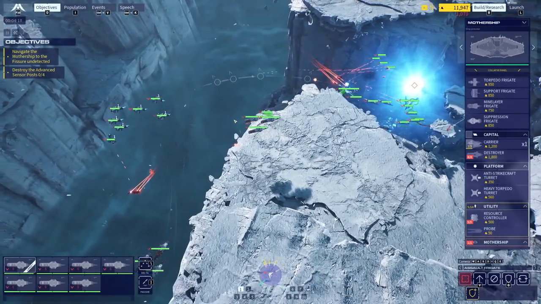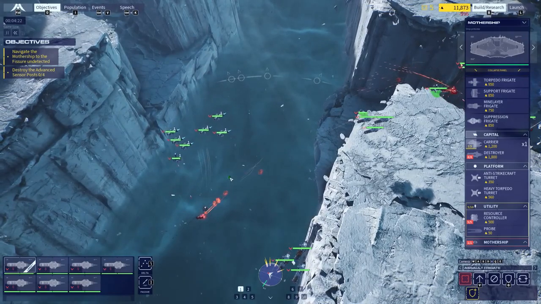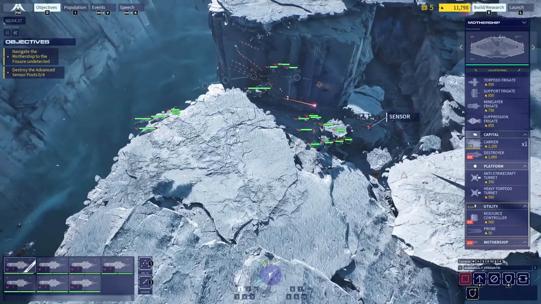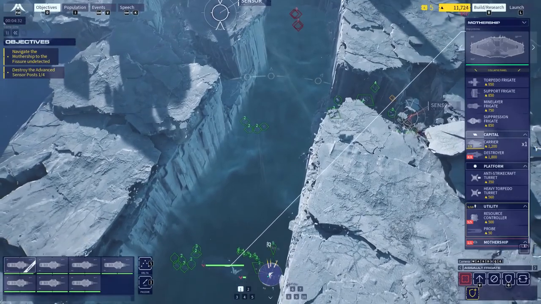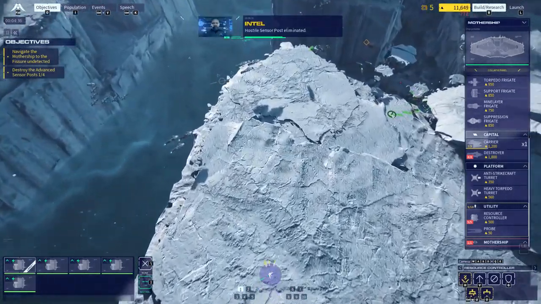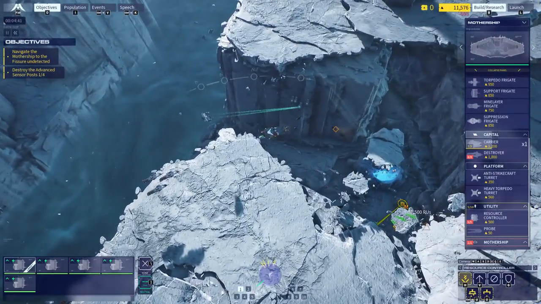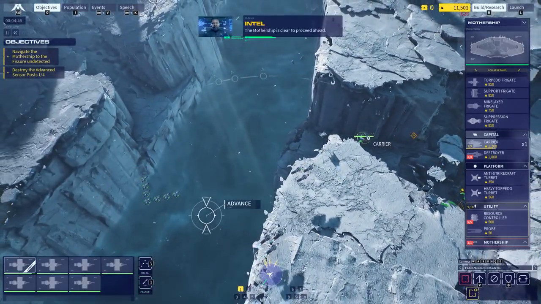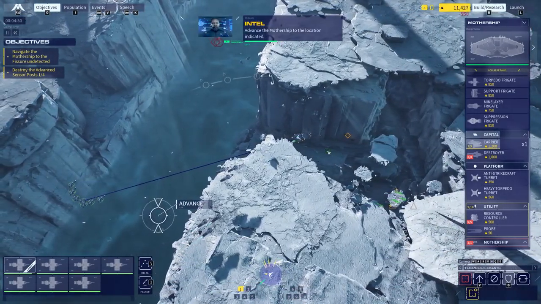We have it. Enemy frigate destroyed. Say again, frigate destroyed. Enemy corvette neutralized. Send transmission. Hostile sensor post eliminated. Understood. Route laid in. The mothership is clear to proceed ahead. Advance the mothership to the location indicated.